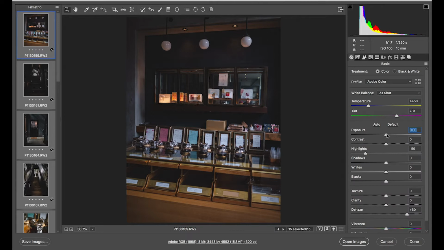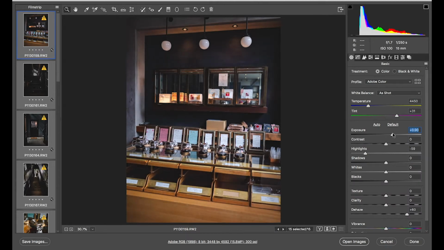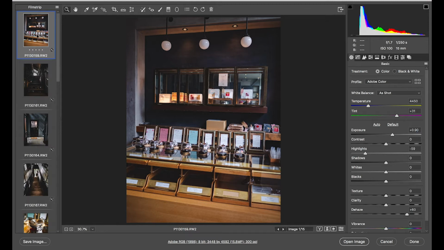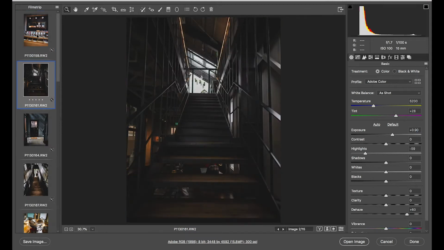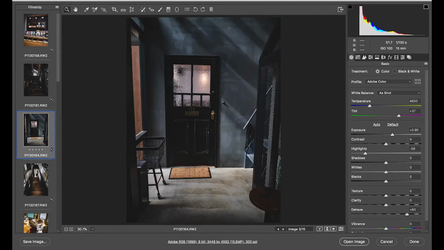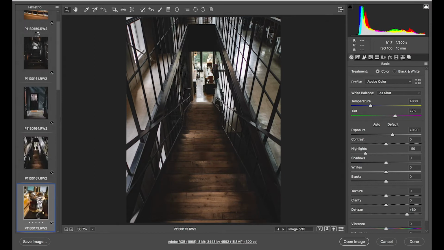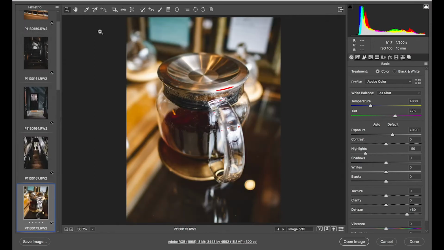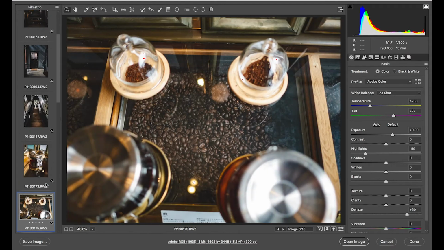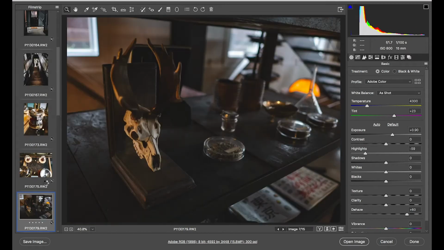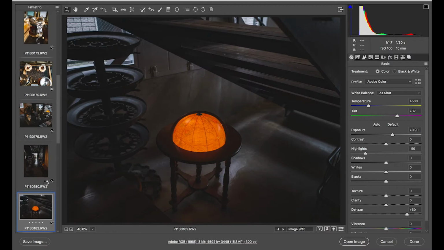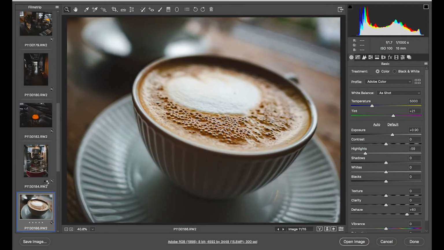And my exposure needs to be edited, so I'm going to bring that up a little bit. There we go. That's what I like. And I'm going to roll through all these photos to see what they look like. Needs to be edited a little more. Ooh, looks really cool. Once again, looking good, looking great. So I can see what that preset has done to all these pieces. And I love what progress I've made in just a couple clicks.